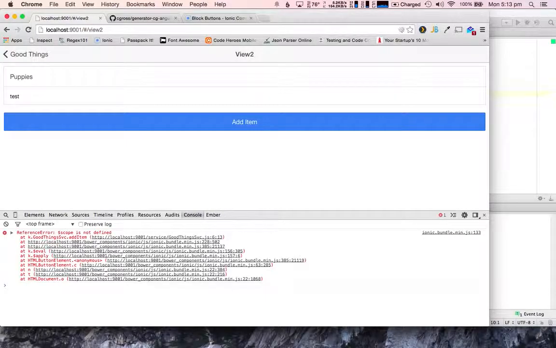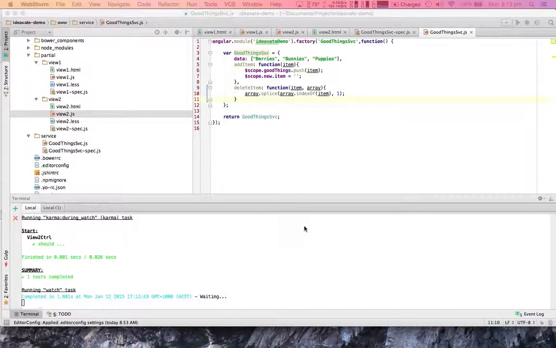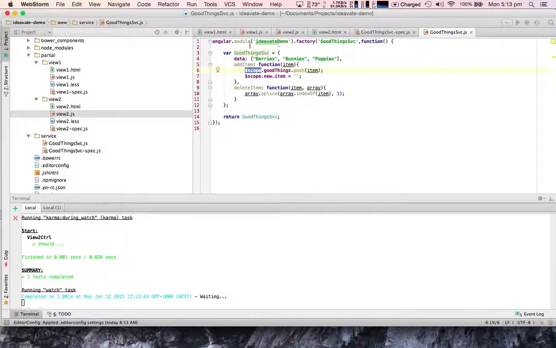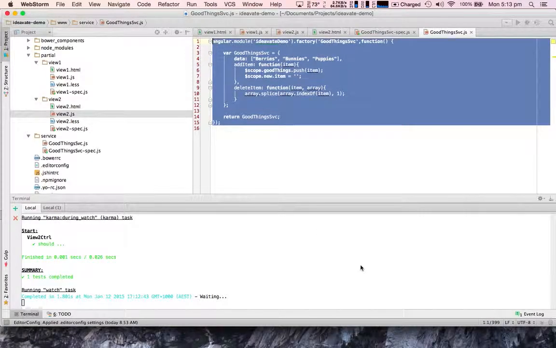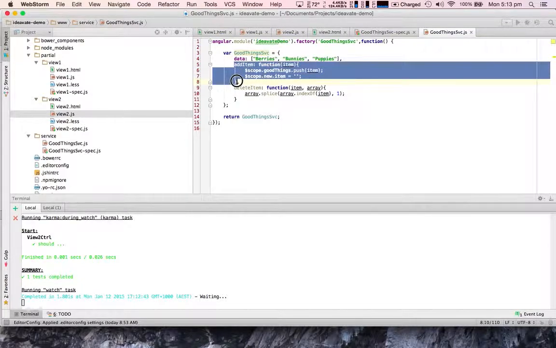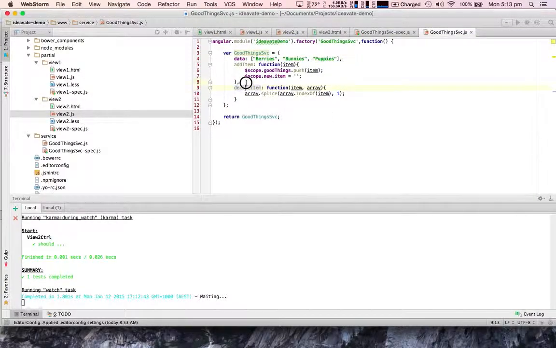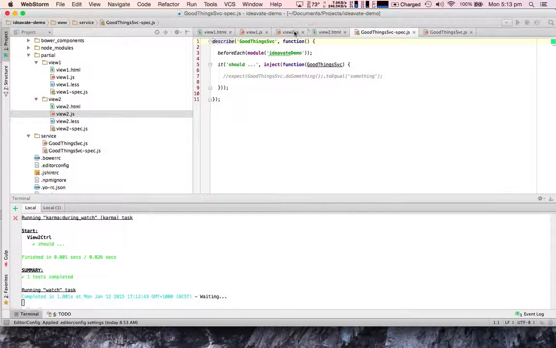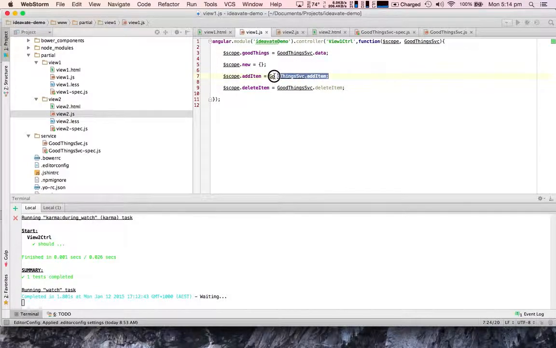Scope is not defined. Okay, of course that didn't work. Let's come back and have a look at it. The extra functions that we've moved over into add item reference the scope. Now the scope, because this is a service, has no UI associated with it. It has no scope variable. As you can see up there, we've got no scope in the function. So it's going to be pretty tricky. We can write some bits and pieces to make add item work, but we'll just pull that out for the moment. And we'll jump back over to view 1, and we'll just throw it back in here.